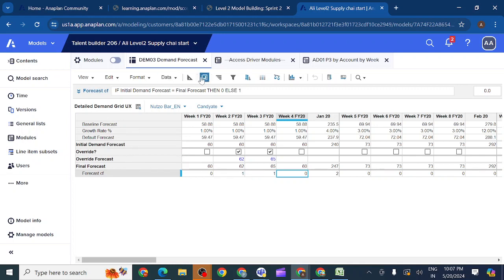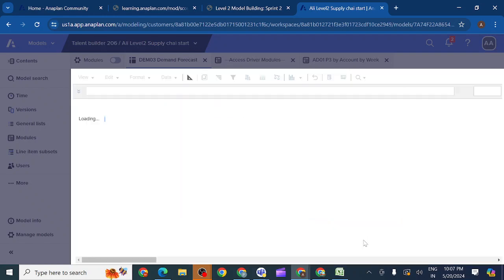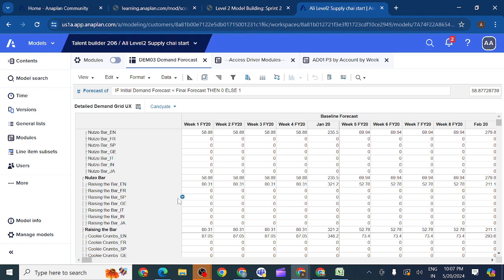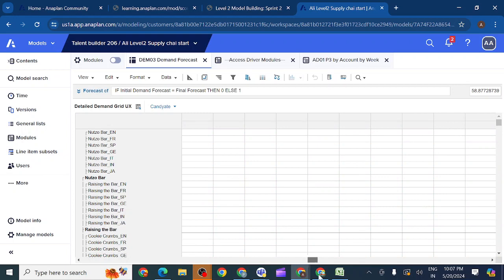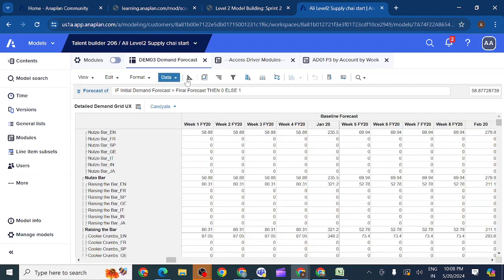So I need to once again pivot. I need to save the view. So you can see here week number 3 also, all line items we can see here.